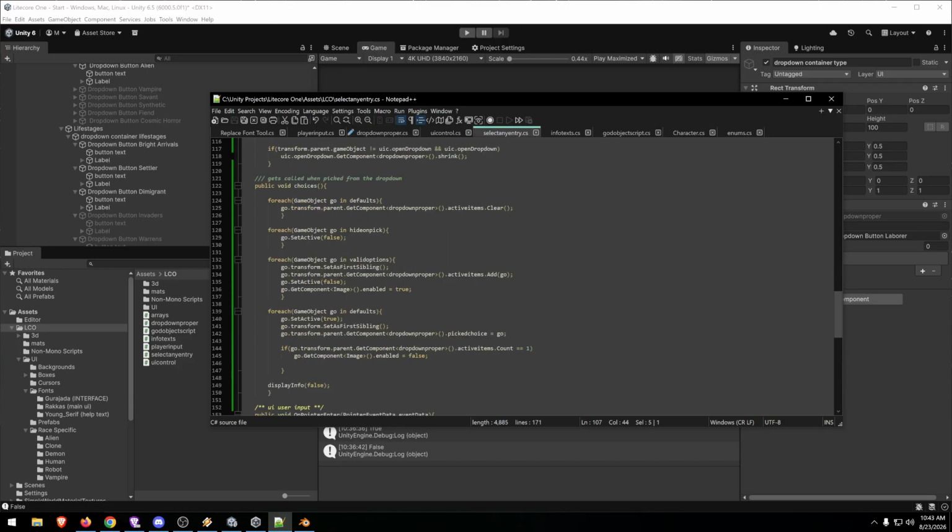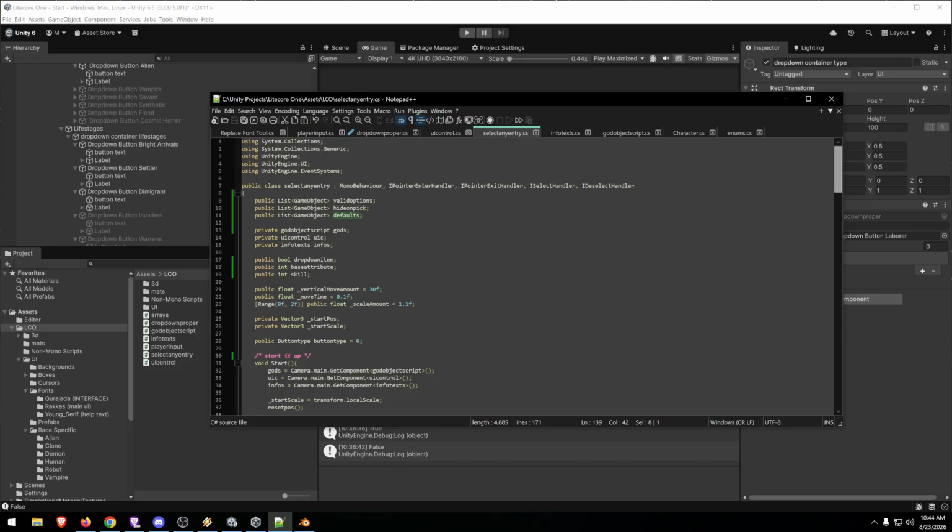All the more reason not to even have this. Set active true in defaults. This is choices. It gets called when picked from the drop down. I'm not sure if we ever need this in a different case. Scenario, for example, if you pick out the type and something else gets messed up. I think this might be only for the race in the end. But we cannot know. So there is default. For each game we'll go in default. Defaults.